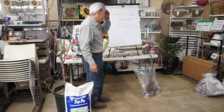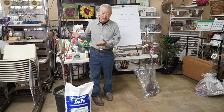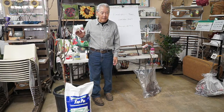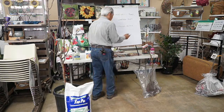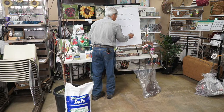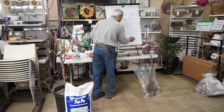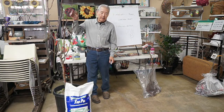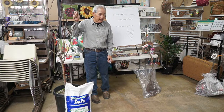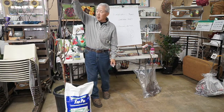Okay, so training these. This one we don't train because we don't have room in the store. If you have an apple or pear, generally they tend to do that form where all the branches want to become. If you let an apple or pear just grow naturally, they tend to do that. Because of that, only the very tip leaves have a lot of sunlight, so they tend to develop flower buds only at the tips of each branch.